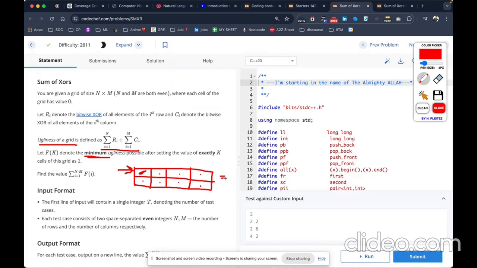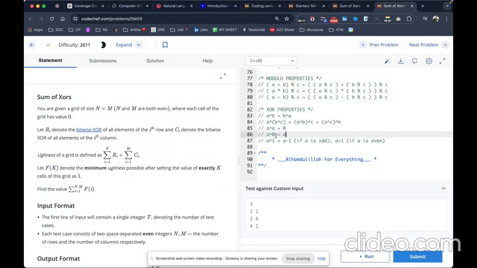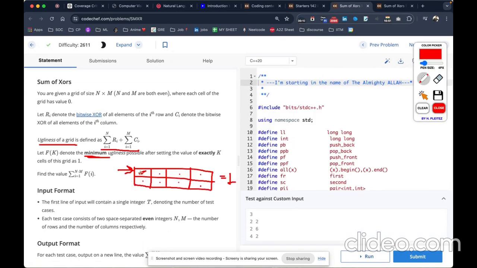Or you can use the shortcut I told you: if A is occurring an odd number of times, it will be A, and if A is occurring an even number of times, it will be 0. A is occurring an odd number of times, so it will be A only when the other elements are 0. So 1 is occurring an odd number of times, so it will be 1 along this row. Here it will be 0, and C1 will be 1, C2 will be 0, 0, 0.